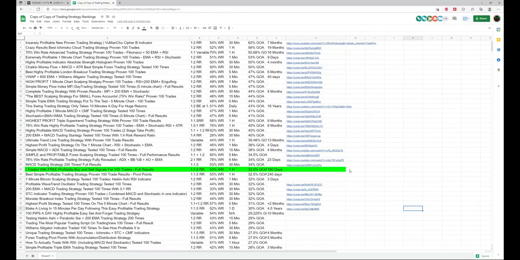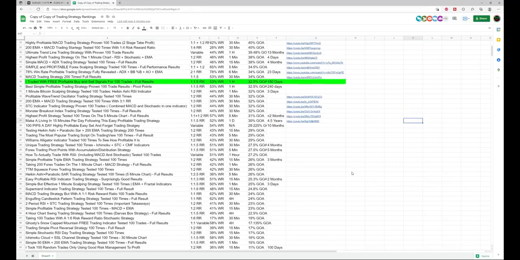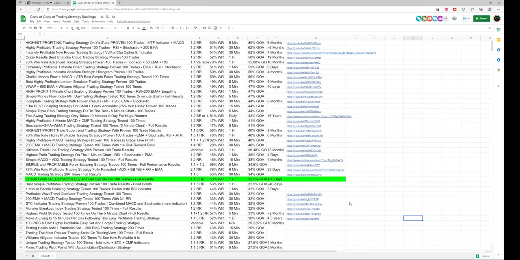All right, here it is on the strategy ranking spreadsheet, falling at spot number 29 out of now 74 strategies tested on the channel so far and put onto this spreadsheet. I did not plot the ones that were paid indicators on this spreadsheet just because everyone doesn't have access to them. So there are closer to 80 strategies tested so far on the channel. But kind of the weird coincidence I saw with this one is that it falls right next to the last 2 video tests I did on the ranking spreadsheet. So both this one here and this one here are the last 2 videos that I made.